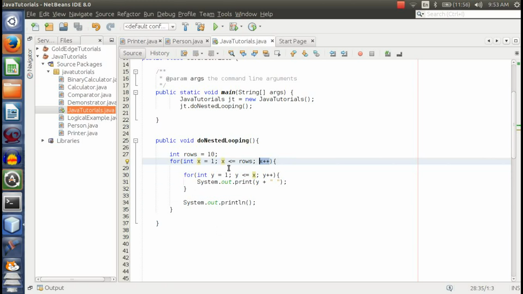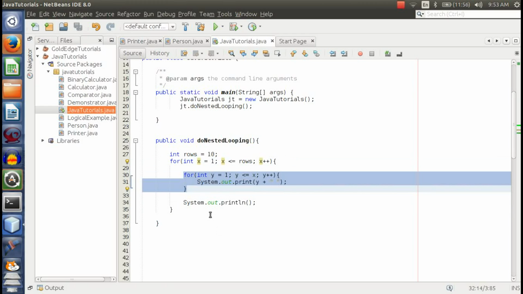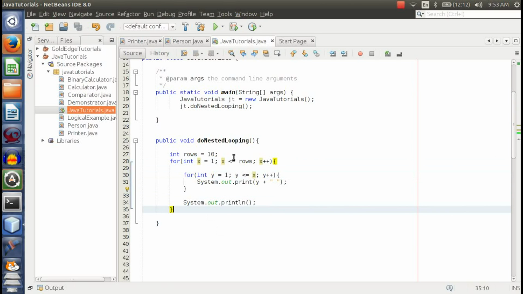Is 3 less than or equal to the number of rows, which is 10? That's true, and then it goes back inside here, and we keep on repeating and repeating until everything prints out correctly. And then at the end, when this value becomes greater than 10, the loop ends and we get out of it.